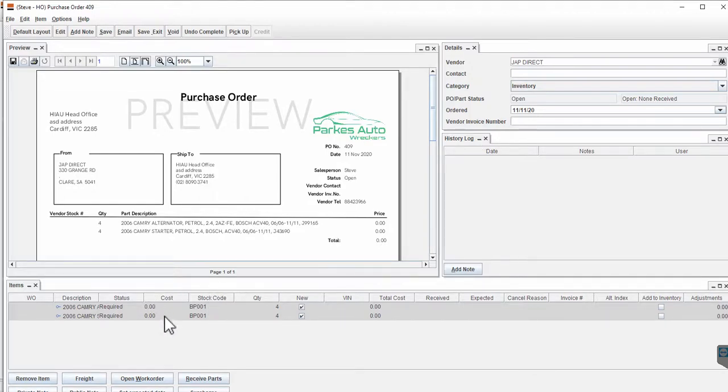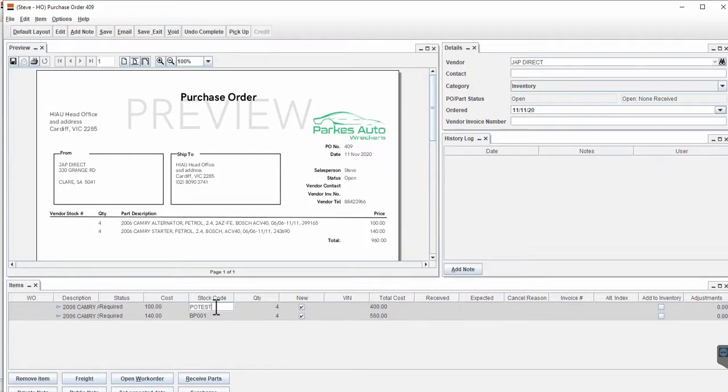When the parts arrive, I will enter the vendor invoice number here as a record as well. A couple of things in the lower part of the screen that are important to know. I can enter the cost if I know what each of these parts is costing me. I can enter that here, and that will appear against the item when it's subsequently in stock. More importantly, I most likely want to change the stock number. Again, it defaults to the brokered part stock number of BP001, but I most likely will have created a stock number that means something to me in terms of this supplier or this order or these types of parts.